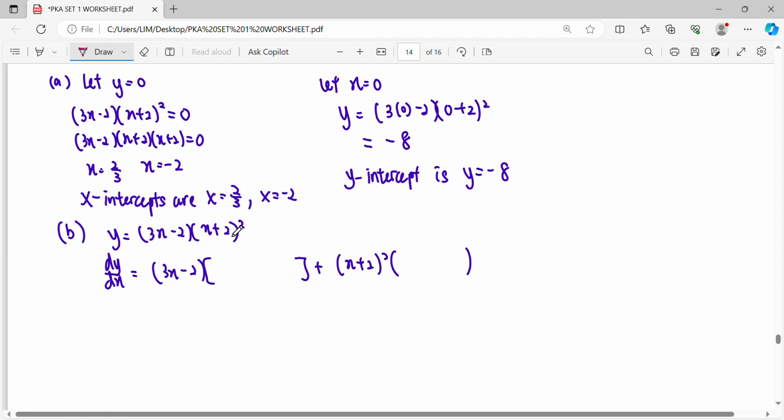So when you differentiate the back, the function at the back means we only focus on (x plus 2) squared. So in the bracket with square, when we want to differentiate this, we use the power rule, because of x in a bracket with a power. So power rule: power comes down to the front, power minus 1, differentiate the inside of the bracket, 1. Then differentiate the front, we focus on this one, 3x minus 2. We differentiate 3x, we get 3. We differentiate negative 2, we get 0.